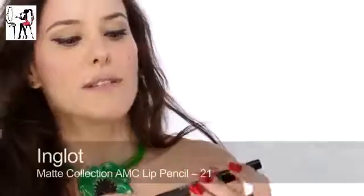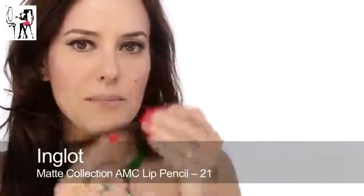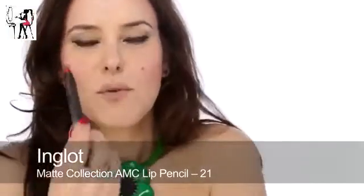I'm going to use this pencil by Inglot, which is just one of their lip crayons, just because it's quite a matte look, and also I want it to be really easy, kind of a casual red lip. So I'm going to just start by sort of rubbing it in, and then just what's left on my finger from rubbing it in, I'll use that to create the shape at the top, and then just build up a bit.